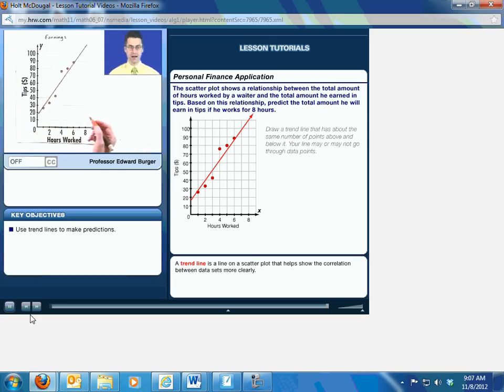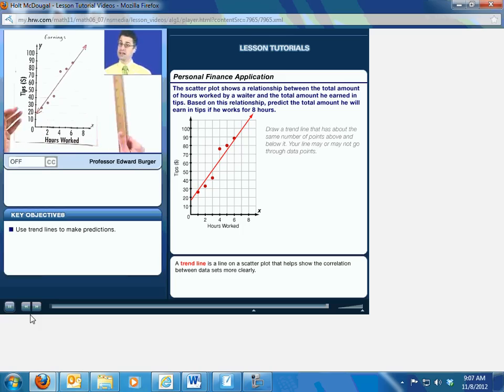I don't think that's bad. I don't think that's bad at all. What do you think? So I'm going to call this a trend line for this particular data set. And now if we notice that the points sort of conform to that, a little bit above, a little bit below, but they all seem to be hanging around it. So we can actually use this trend line as a potential predictive model.